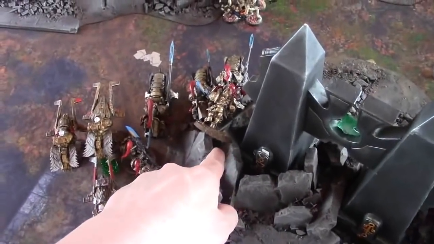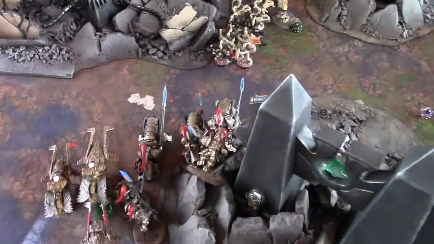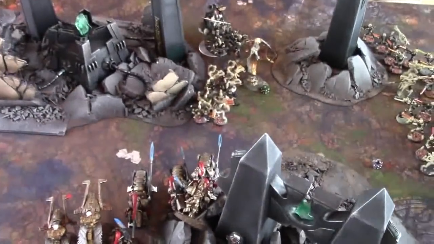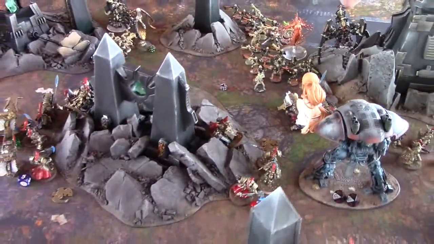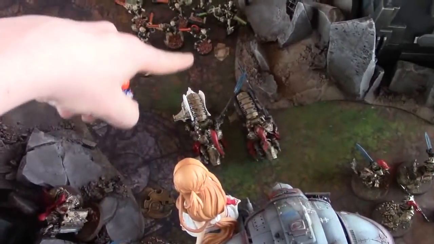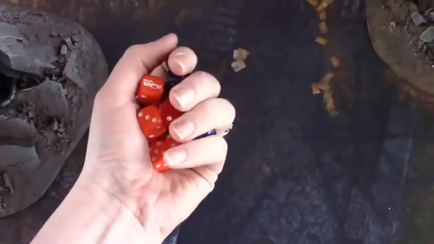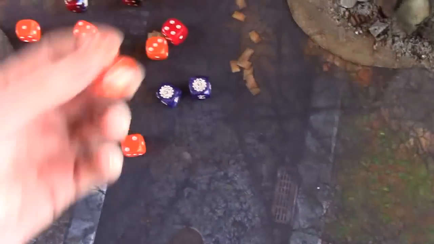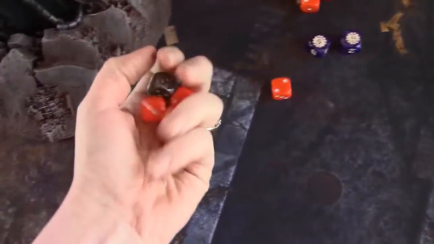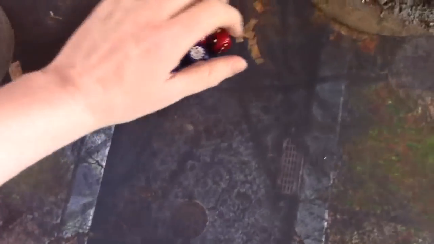These guys advanced 5. All the jet bikes moved up. So we're getting ready for that assault plus all of the shots. So we're going to go into shooting phase on turn 1. First thing we're going to do is we're going to take 24 shots into this warrior squad. So here's the first 12, hitting on 2s, re-rolling 1s. Re-rolling 4 1s so far. And we get 2 more 1s, that's 10 hits.